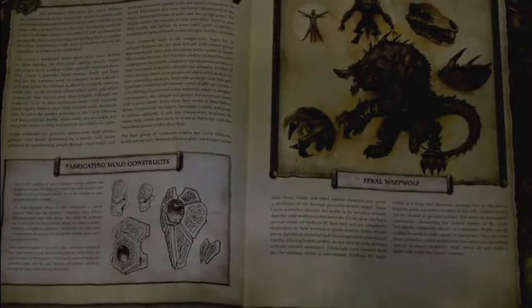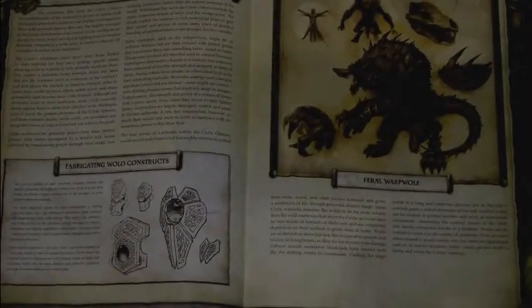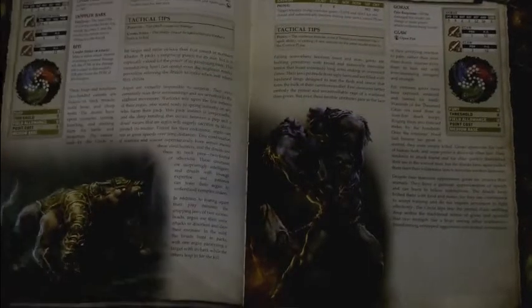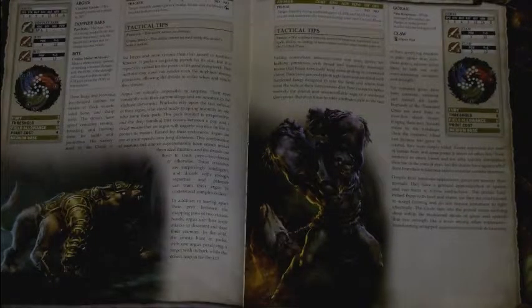So we go on to the War Beasts. There's a bit of fluff here about how they make the Wolds, which are the construct beasts that work particularly well with Boulder. And then there's a nice bit of anatomy of a feral Warwolf there. So start with the lights. You've got the Argus, which, depending on which battle box you've got, you get at least 1, possibly 2 Argi in that.